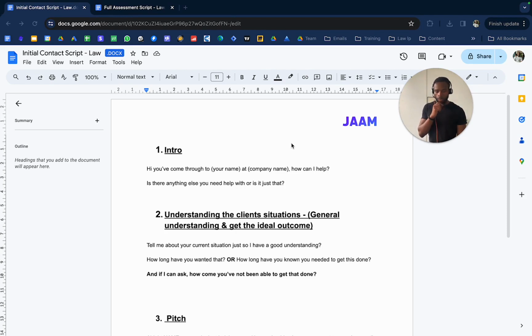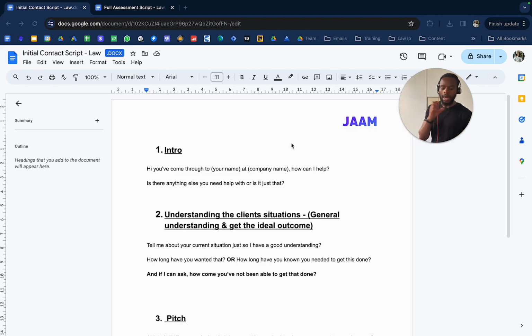So once they've given you the full explanation, if you have any other qualifying questions, you just want to ask them here as well, just to make sure they fully qualify, right, as a potential client. Once you've done that, you then go into the next question. So you can either ask this one of two ways, depending on their goal and depending on your service area, right? You'll know what type of way to ask it.